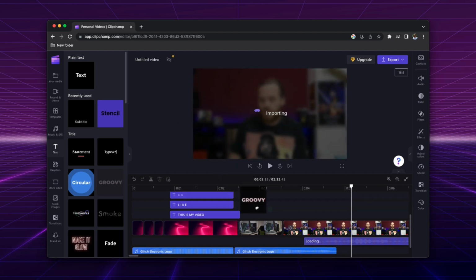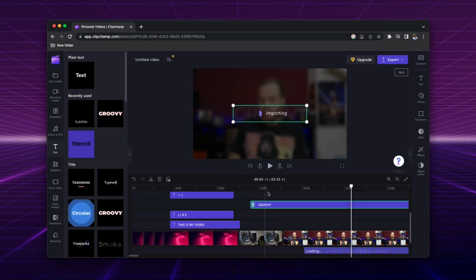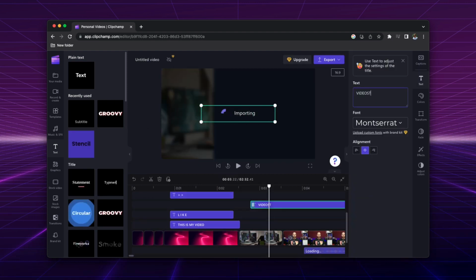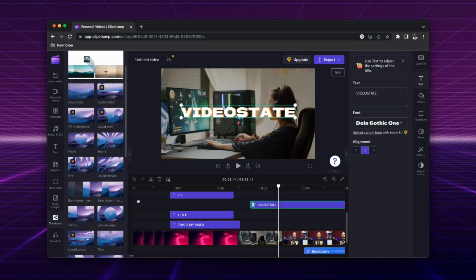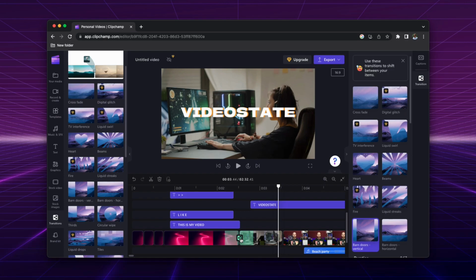Further, Clipchamp allows you to place basic text animations directly onto your video. The titles are very clean and basic, but if you're just starting out with video editing, this is perfect. A dynamic video edit is important to keep your audience hooked. Clipchamp comes with built-in transitions that you can use to switch from one scene to another. And much like the teachings of the Jedi, it's wise to limit your use of transitions.